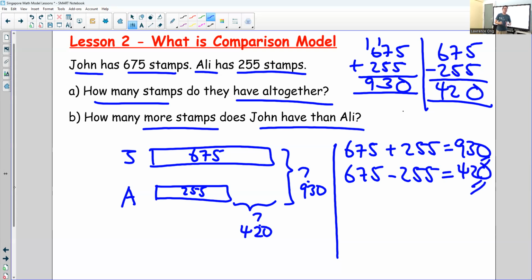So that's what we need to know for these few lessons. You need to understand what the essentials of model drawing are and what the basic building blocks are that you have to learn how to draw before you can draw a good model. In the next lesson, I will show you how to build onto these two models to draw something bigger, to solve those harder questions. So these two lessons are going to be quite basic. But in the next few lessons, you will start to go into other kinds of drawing, that will make the solving also much easier.